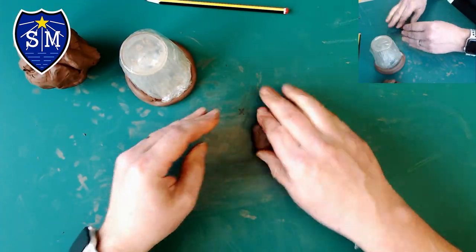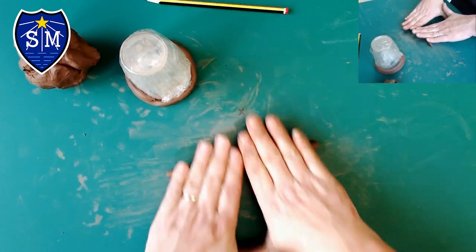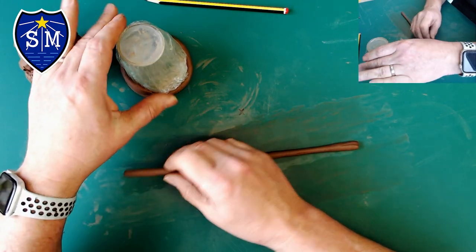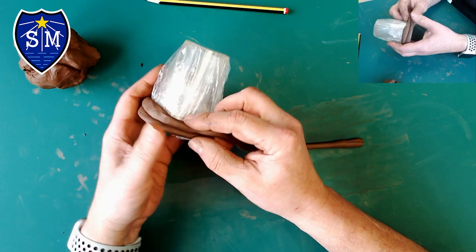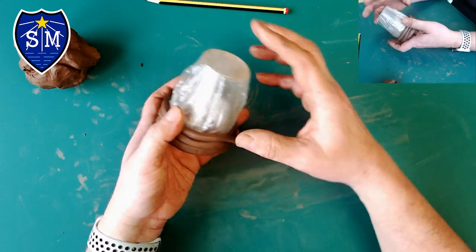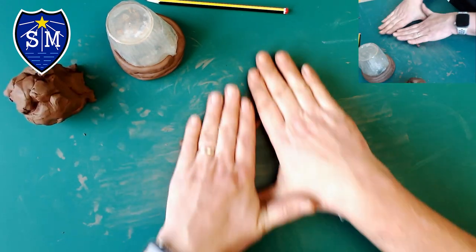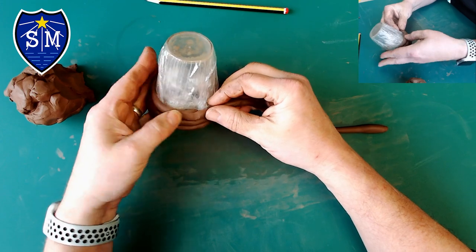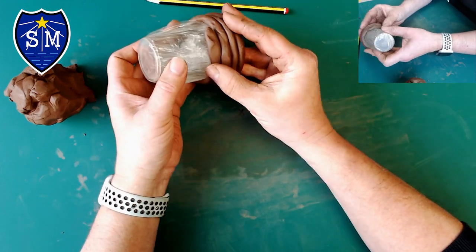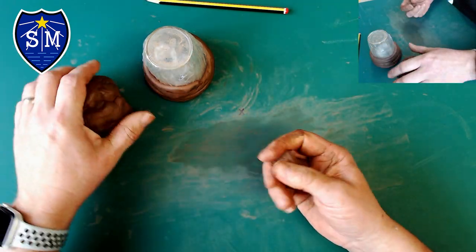Again, take a small amount of clay, roll it between your hands first of all until you get a sausage, then use both hands to roll it out to about the thickness of a pencil. This time I'm going to mold it into the stuff that's already there, and just come round the whole clay pot like so. Don't worry if there are a few little gaps because when we come to smoothing it out, we'll get rid of all those gaps.